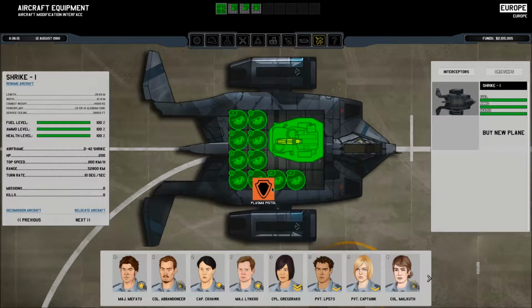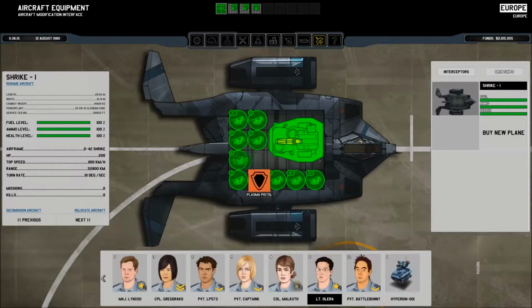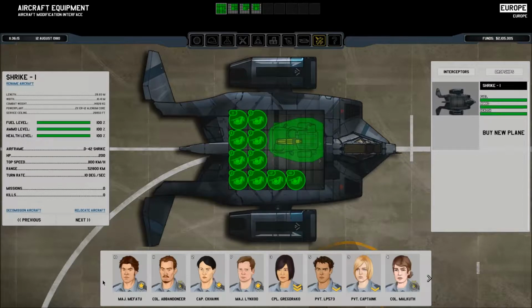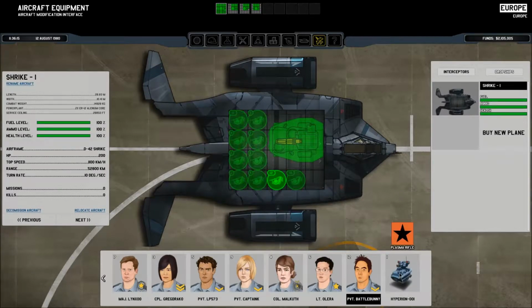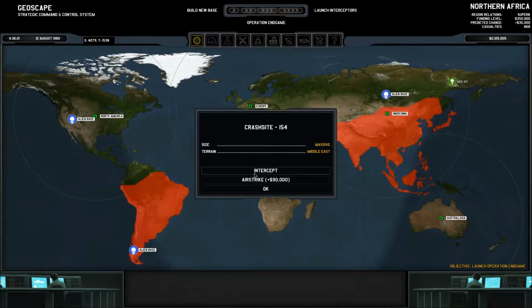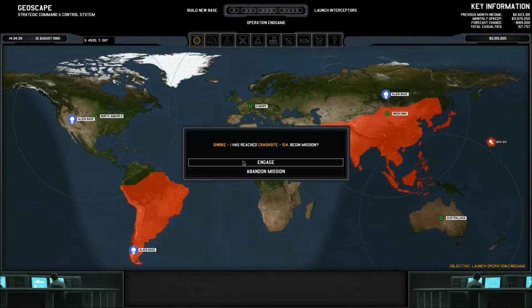And let's do this thing here that I've been waiting for quite some time now. Plasma caster, plasma rifle, plasma carbine, plasma rifle, a rocket launcher, something like that. Well, it's good to see you are in order, I guess, or rather not. Oh well, let's get down here. Crash site 154. Intercept with Shrike 1. In the middle of the Sahara Desert.